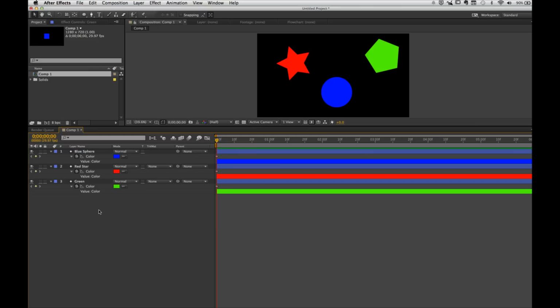Remember U. I find myself using that keyboard shortcut, I think personally more than most, because 9 times out of 10, especially when I'm editing an animation, I just want to get to just the channels that I have keyframes on. All right, now that we can see the ones that we have keyframe data on, let's make a relationship between some of these guys.